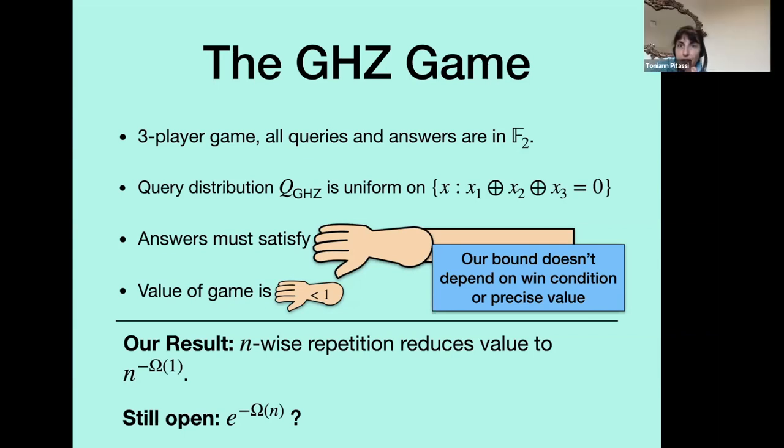Okay. And the result for more than three players, it doesn't hold? The result for more than three players? So the GHC game is just defined for a few players. We're not really claiming anything very general about other games for now. We're just focusing on this game because it seemed to be the hardest and because it's just a game of interest. It just seems like you could generalize it in a natural way.